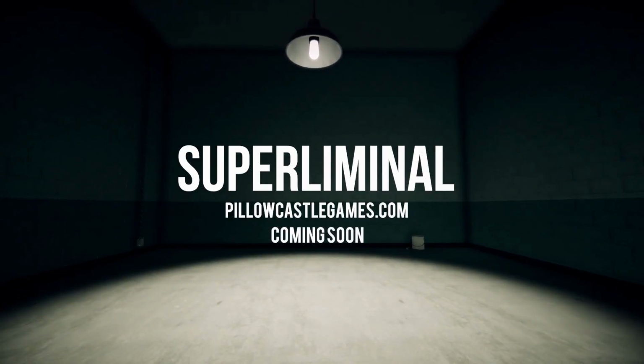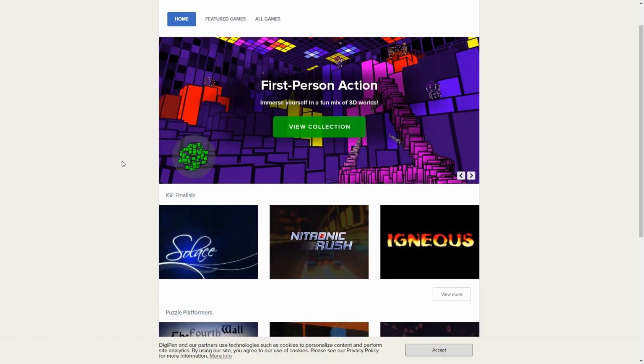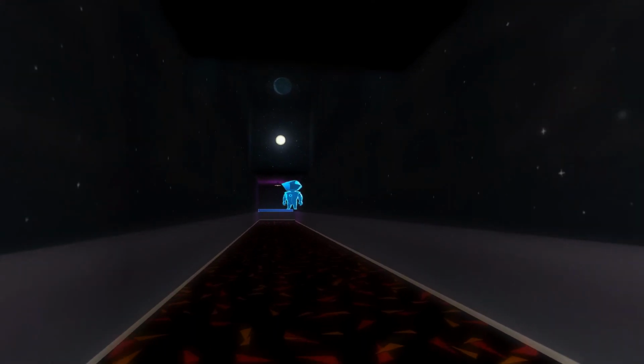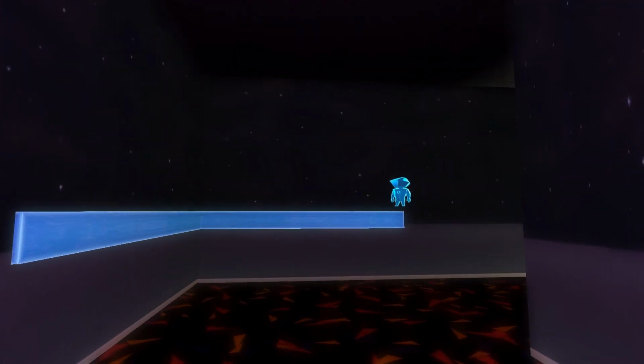As I said at the start, Perspective is free. Just go to the DigiPen Academy website and you'll be able to download the game, as well as a whole host of others. It won't require a huge time commitment and it gets into the good stuff almost immediately, so the next time you finish a game and don't know what to start up next, just go and download this and you'll have a great time with it.